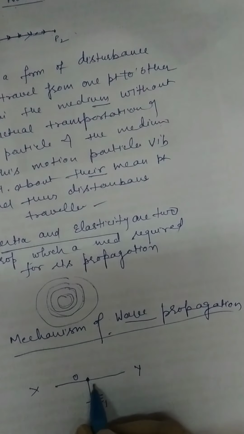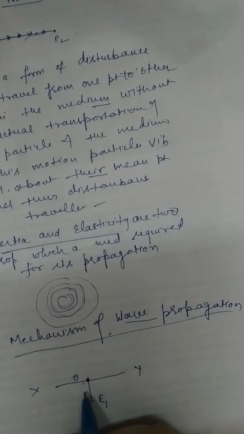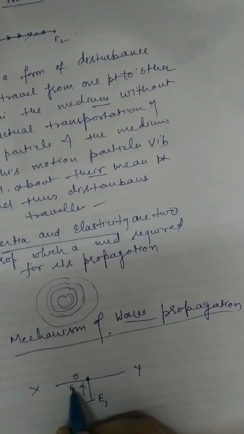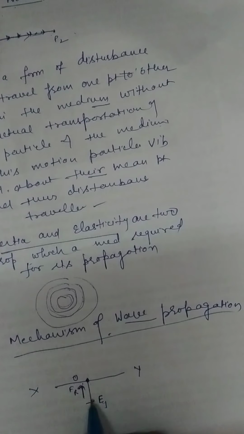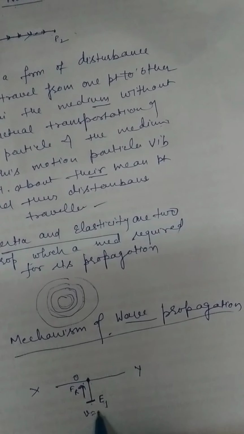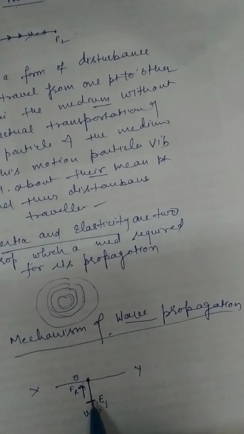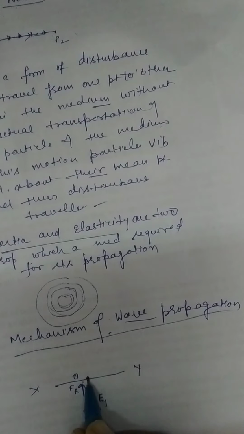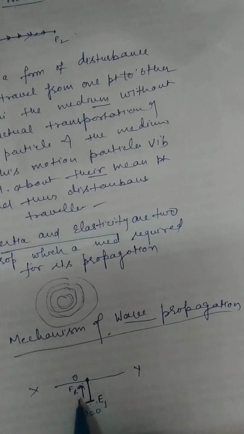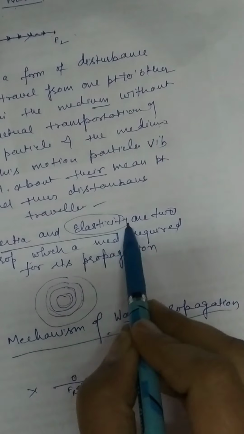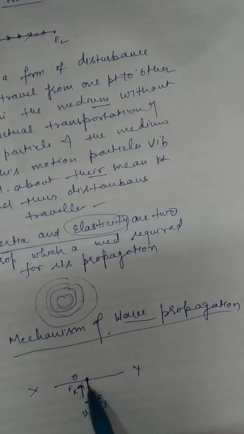Right? Now, due to the property of elasticity, a restoring force is created toward which side? Towards the mean point, right? And at point E1, its velocity becomes equal to 0. Extreme point पे velocity कहाँ हो जाती है? 0. Now, due to this restoring force, it again comes back to its mean point, and this restoring force is generated due to the property of which? Elasticity. Due to the property of elasticity of the medium, this restoring force is produced when this particle is displaced from its mean point. Mean point से displaced हुआ, extreme गया, कौन सा force produce हुआ इसमें? Restoring force, which always acts toward the mean point.